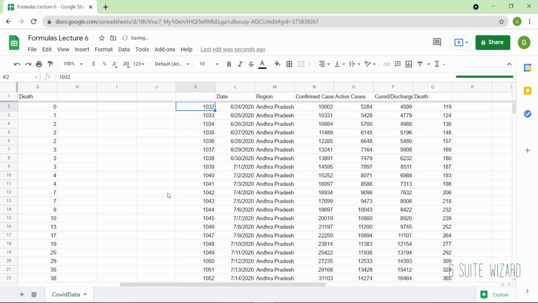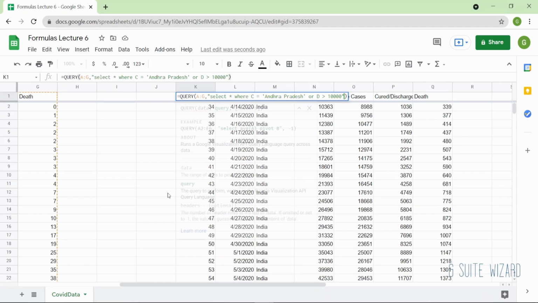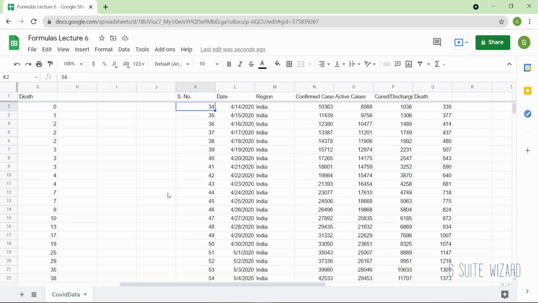All right, now let's say I put the OR function. So you need to understand the importance of AND and OR over here. I have put C is Andhra Pradesh and D is greater than 10,000, but I have used OR in the query.